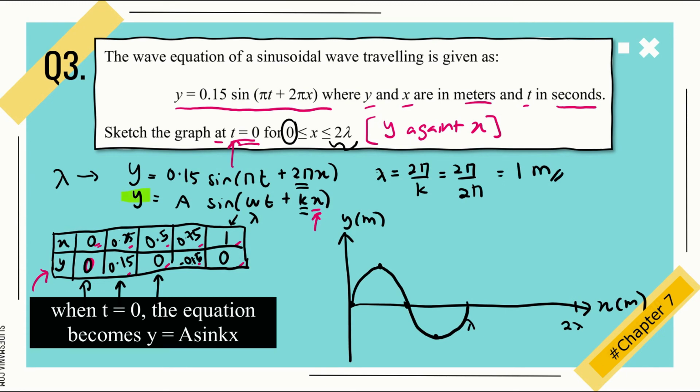We are proving the equation because our equation is a positive sine function, so the graph must be in positive sine form. What we drew here is only for 1 lambda, meaning that we need to have one more wave. So this is our answer. We need to obey what the question asks us. If the question doesn't give us any limit, then at minimum you need to have at least 1 lambda.